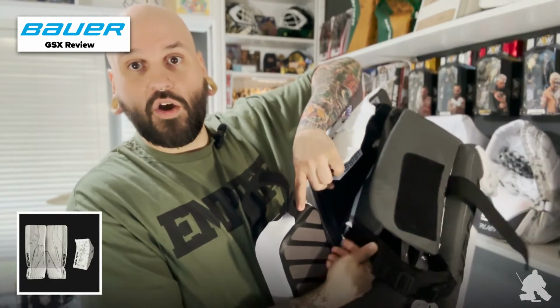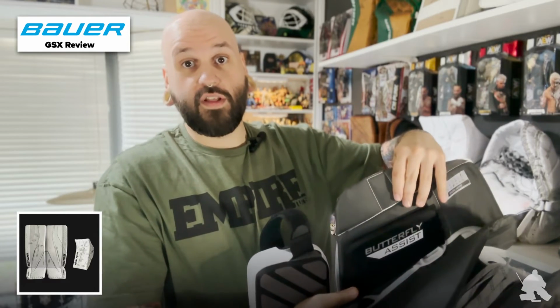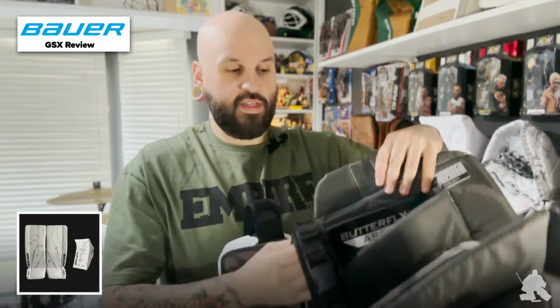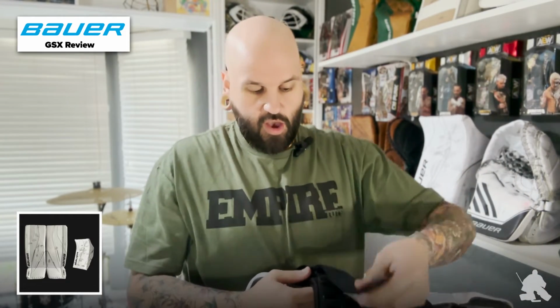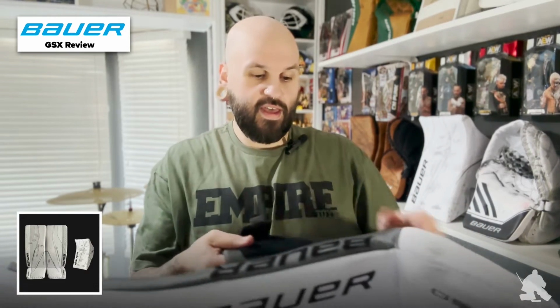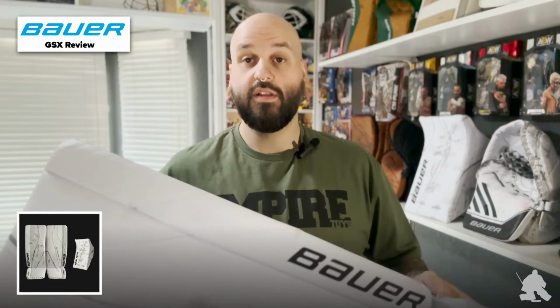I added in the strap where the upper internal calf strap would be, and I removed that entire internal calf strap. Didn't really want to have it there, so I'm just using this one right here. But strapping is super easy to adjust, super easy to get on and off. I really liked it. The outer leg channel definitely felt a little bit softer than some of the more robust pro pads, but when you look at the overall price of this pad, I'm not expecting it to be super high end, but it feels very much like it, and I liked that soft leg channel here. So very happy with how that came out.